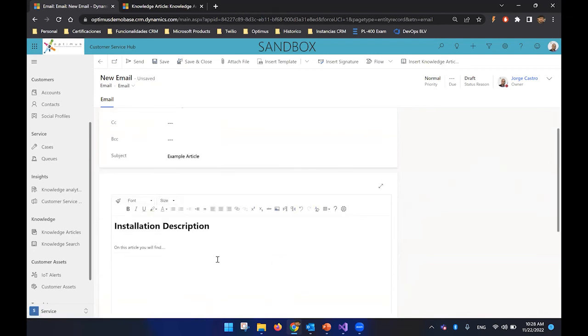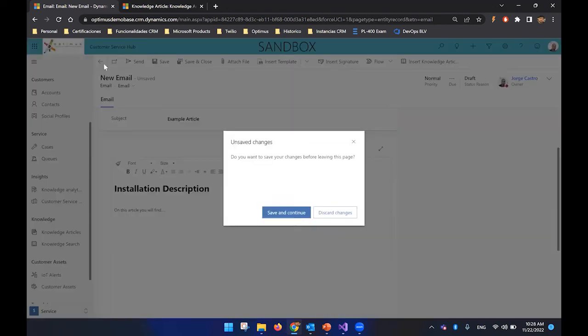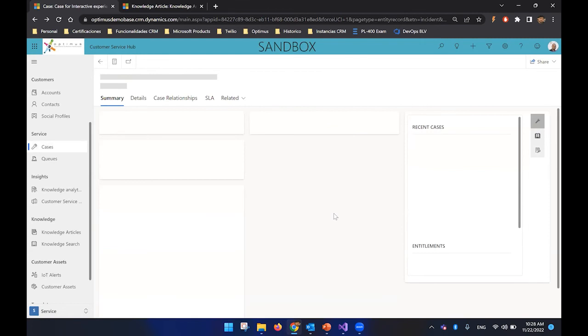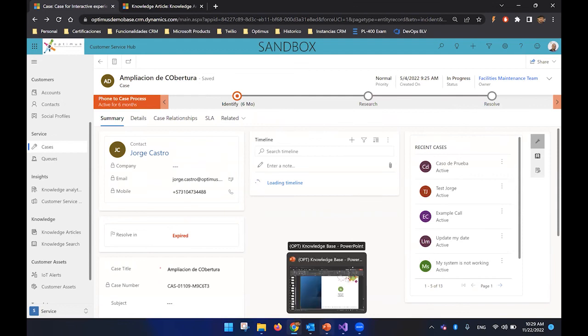Let's say that you already have all the explanation about a specific issue or something like that. So that's a pretty good functionality, because you could send that as an email with all the information. That's why I suggest the templates, because we are going to generate information in a standardized way. So that's another way to send information to the customer.